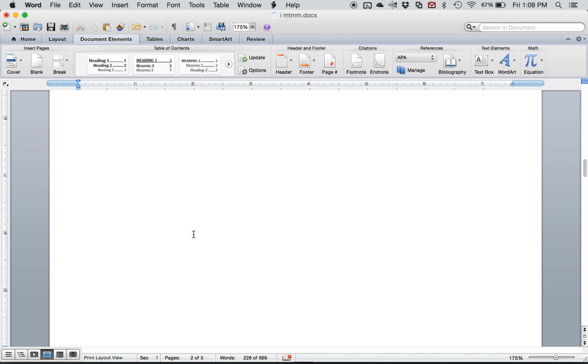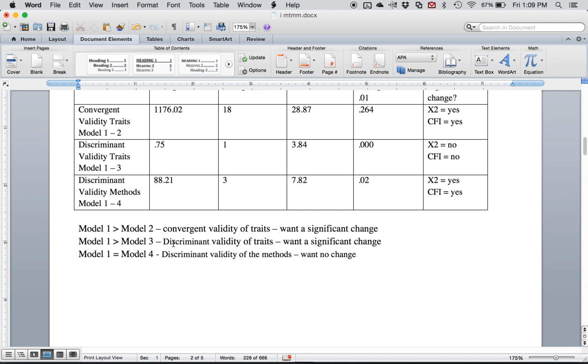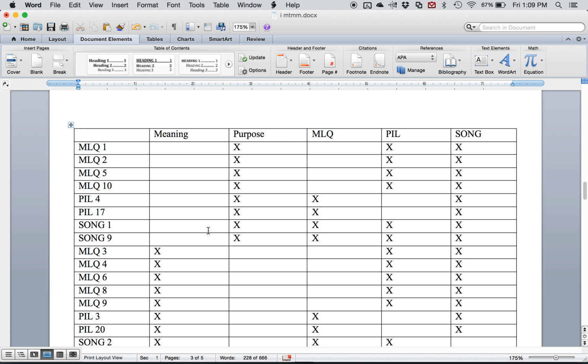Now, I did on Model 1 versus Model 2 decide that I have at least convergent validity of the traits, but it doesn't tell me if the traits load better than the methods. So I might have differences between Model 1 and Model 2 that say that traits are necessary.